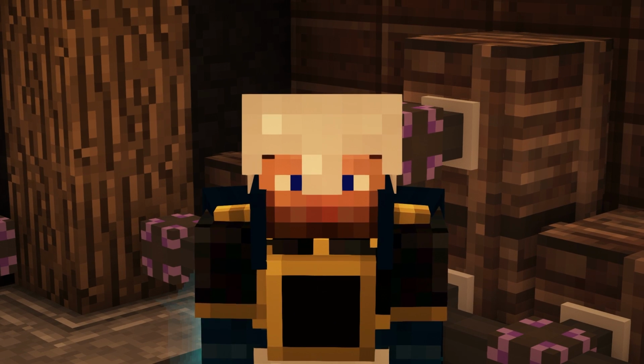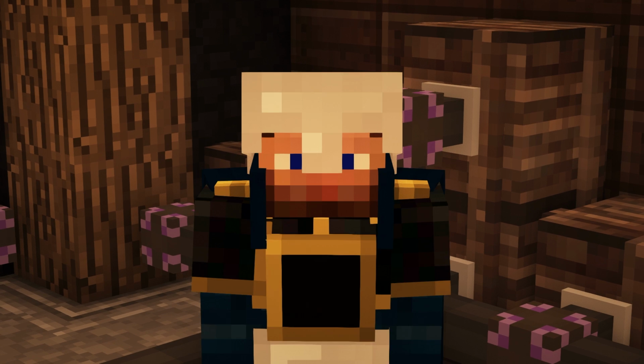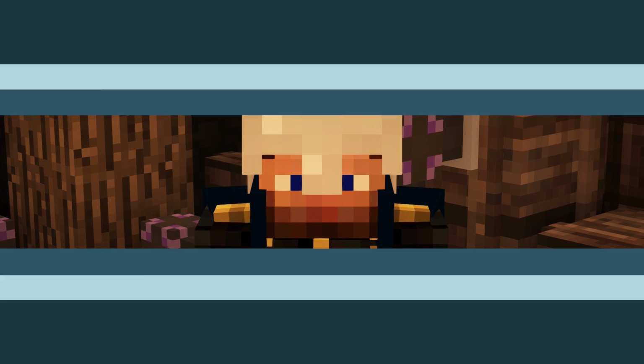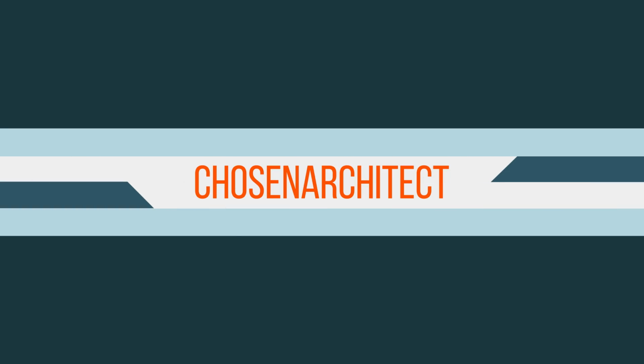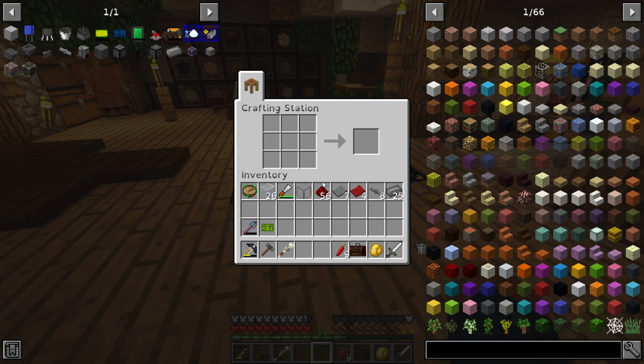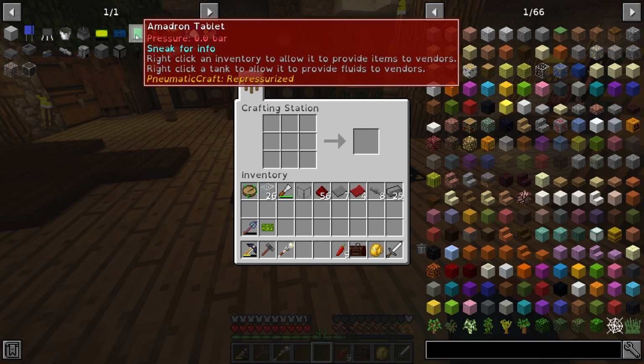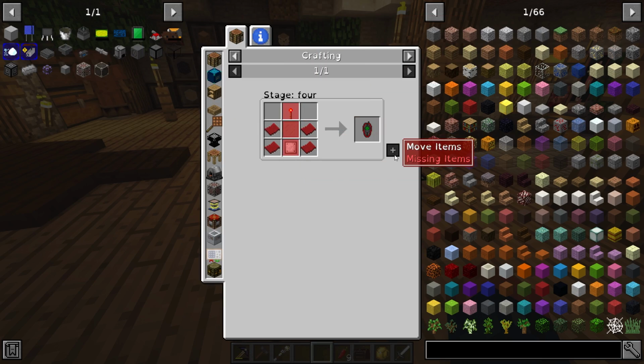Today we're going to be messing around with the Amadron, and we're also going to be getting ourselves a storage network set up, so I hope you guys are ready. So today we are going to kick things off and hopefully get ourselves a storage set up as soon as possible. To do that, we do need an Amadron tablet. Let's go ahead and grab this.